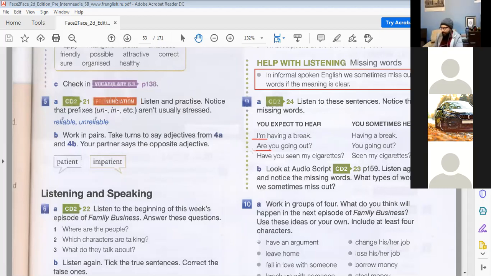But this isn't a question form. Yes, but why did they, in the story, in the recording, why did they do it? Why did they use it? If you focus on the conversation, this is what they said. When they talked to each other, when Darren was going out and said I'm having a break, he said having a break. When you asked him where are you going, he said having a break. He didn't say I'm having a break. But why? Or how?